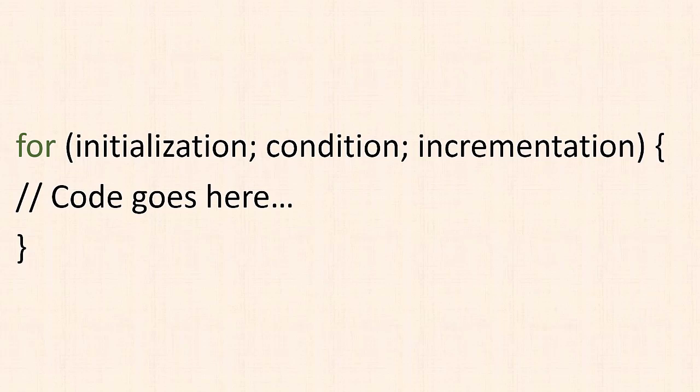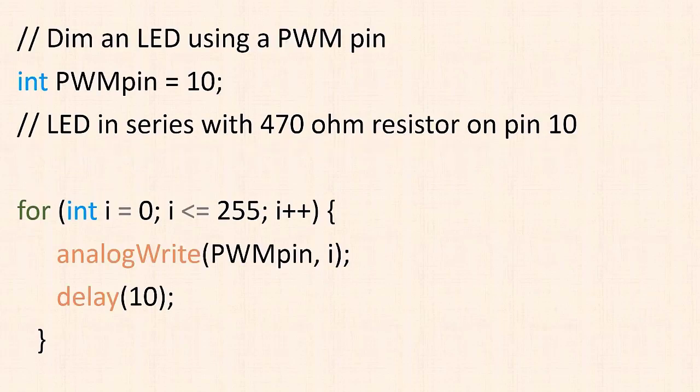Now, at first, the for loop can be confusing and intimidating. But after a while, you'll become good friends. An example from the Arduino website is shown here. And for clarity, I've removed the setup and loop functions, but just know that, of course, the setup and loop functions are required for every sketch. Let's take a closer look at the for loop.